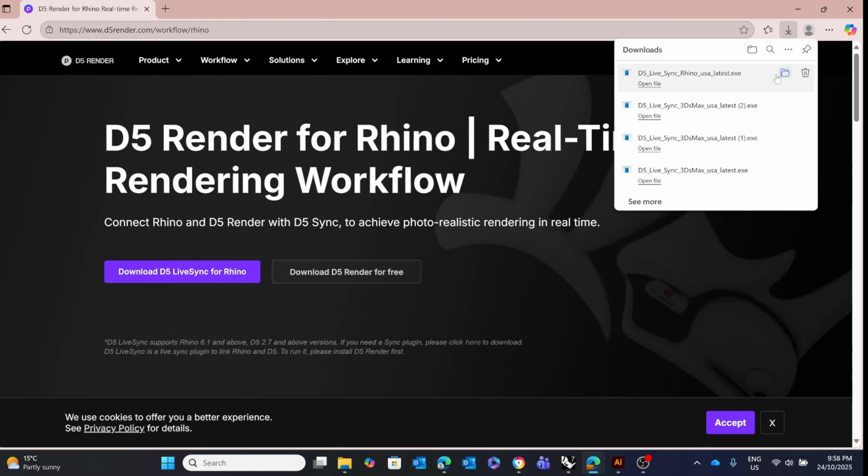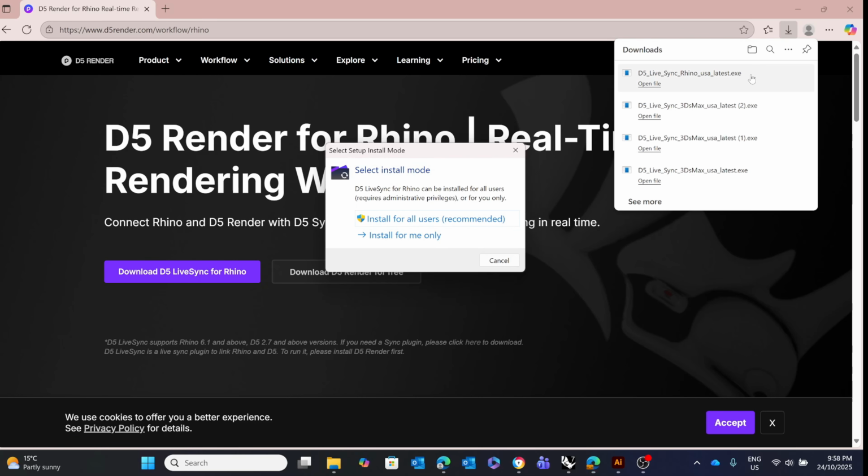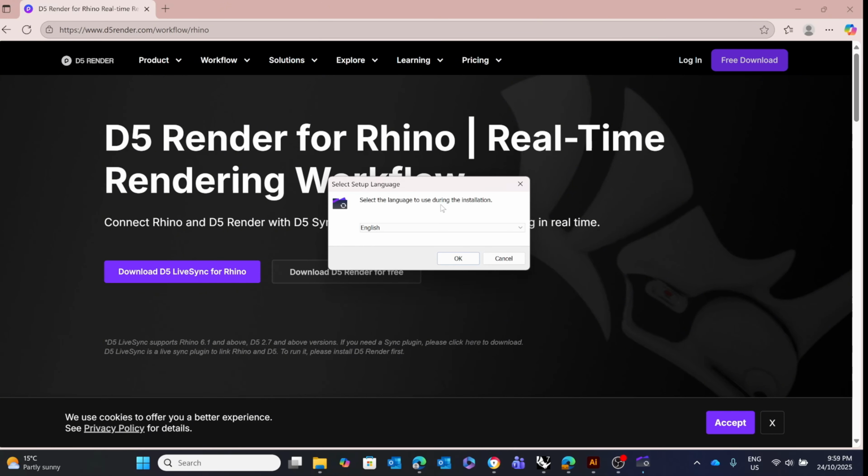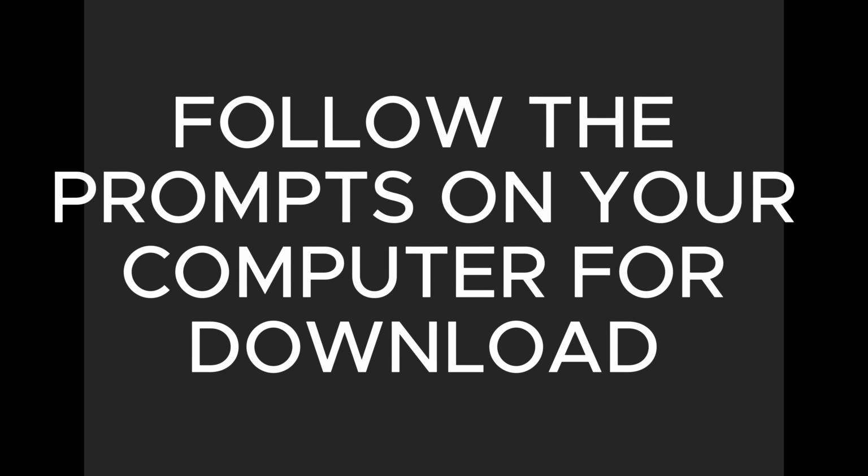And then you just click on it, and then you can open the download. You then just click the first one, and then yes, and then it's the live sync.